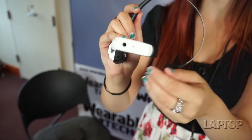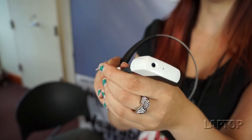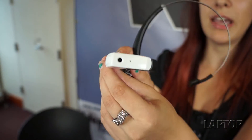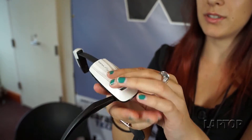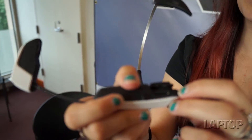You can make it as tight as you want or make it bigger, and the arm over here is pretty customizable too. You can make it fit however you want — you can bend it in to really get that display in the corner of your eye, or move it up, and it fits really well. There's also a micro SD card slot down there for extra storage space.